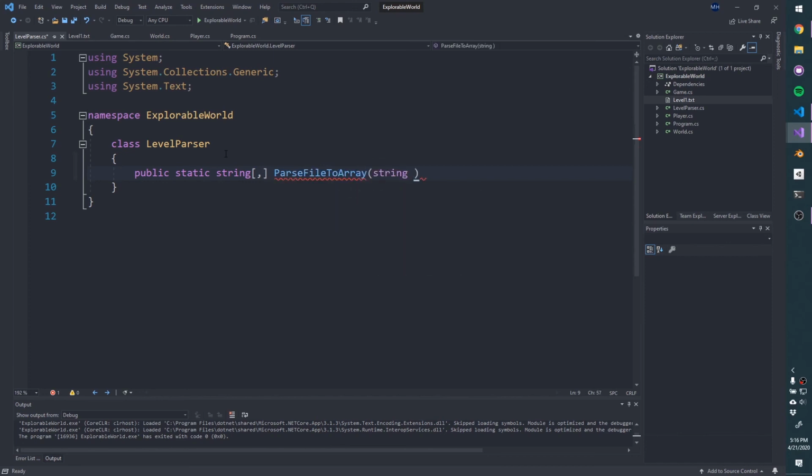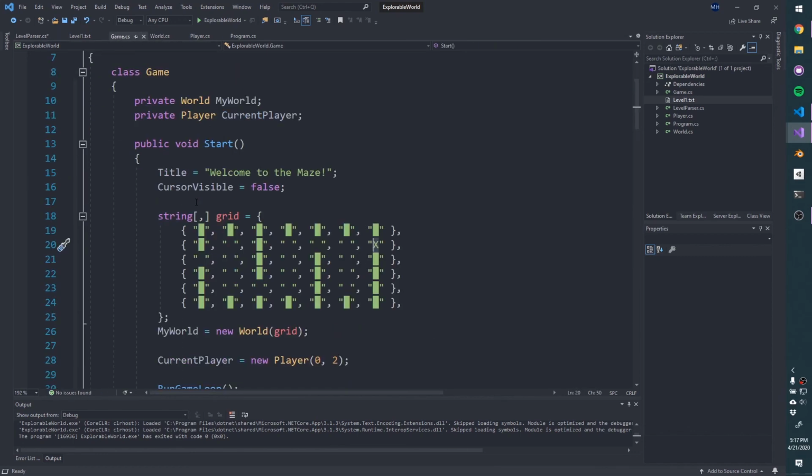And we will give it the path to wherever the file is located. It will give us back a grid of strings that we can then use in our level loader, in our world constructor. So this is the same thing that we are creating by hand inside of here. So we're just going to replace this line of code with the level parser.